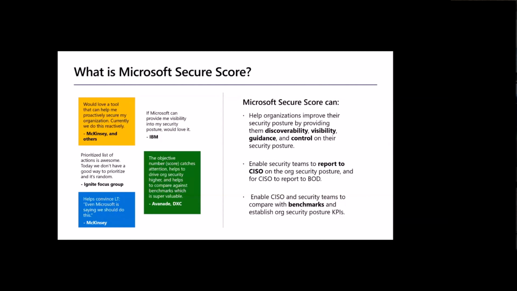This is just some quotes and tidbits from other companies that are leveraging Microsoft Secure Score. So again, it's really designed to help organizations improve that security posture and provide that even up against benchmarks and KPIs that you create in your own environment. So some really great quotes from big companies like IBM or Avanade who are using Secure Score to really help measure what the security posture is in their environment and how they can align it to their goals.